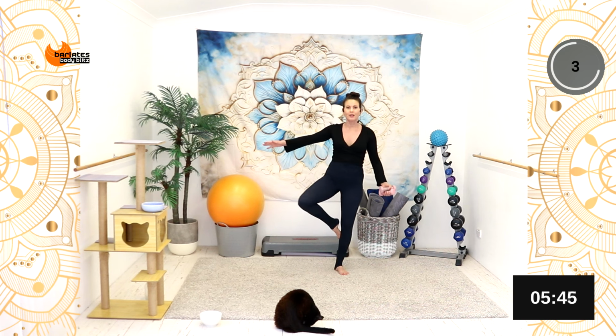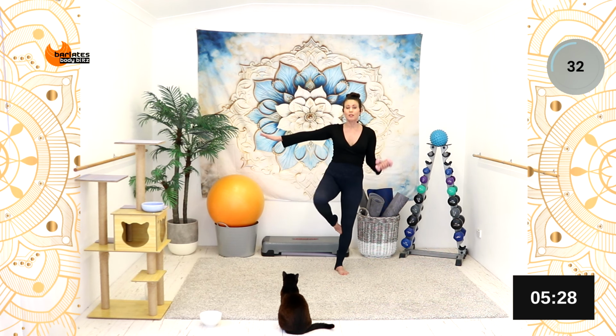Okay, we're doing a standing clamshell. You can either put your leg up and go out and in, or you can put it on the floor and rotate on your toe. Either way, we're doing bicep curls with the other side. I'm extending my arm because I need that to stop myself from falling, but you can definitely hold on here.